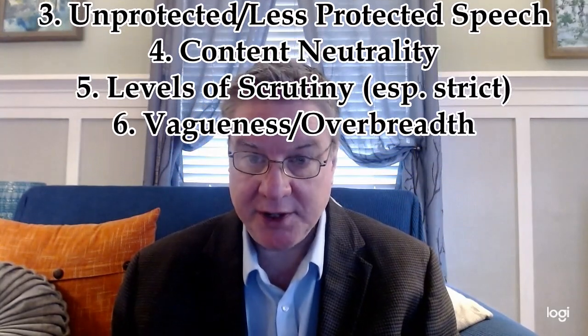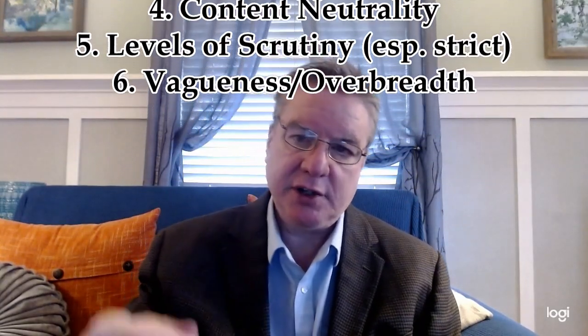You want to make sure that in its zeal to punish harmful speech, the government has not caught up other speech that is protected. That's especially important when you see an obscenity statute or something like that, where you want to make sure that the government's policy or law is sufficiently specific to give a person notice of what is allowed and what is not. That's critical in First Amendment cases.